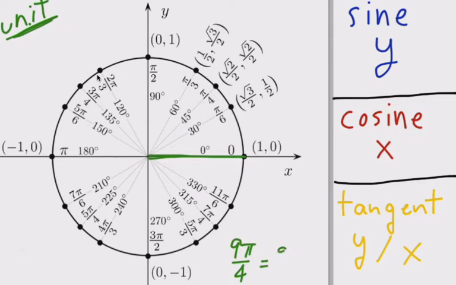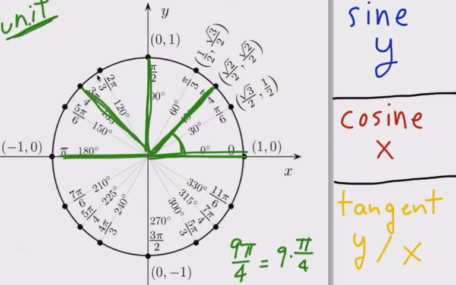means taking 9 pi over 4ths. I have 9 of them. So what I can do is say, okay, well, pi over 4 is right here. That's 1 pi over 4, and I need 9 of them. So I look up and say, okay, pi over 4 is this big of an angle. So I can say there's 2 pi over 4s. There's 3 pi over 4s. There's 4 pi over 4s. And I keep going.